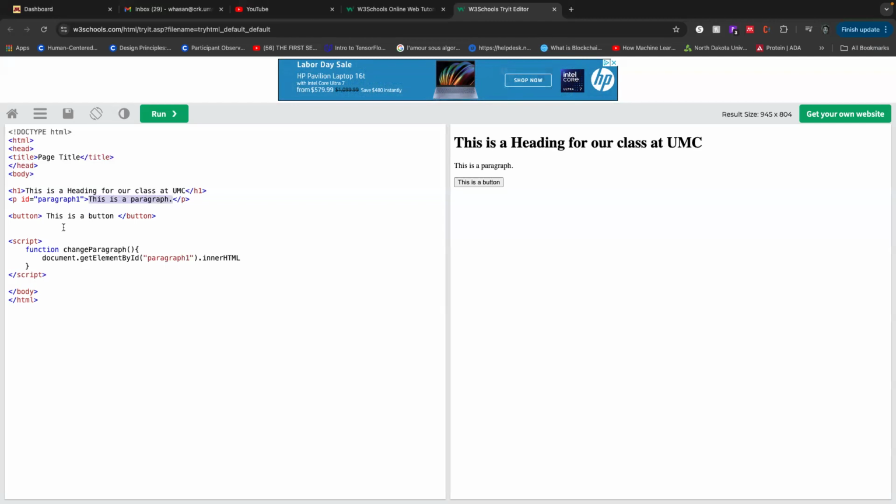So that's the inner HTML of this document element. I'm going to change this inner HTML. Right now it is written as this is the paragraph, and let's call it the paragraph has been changed.